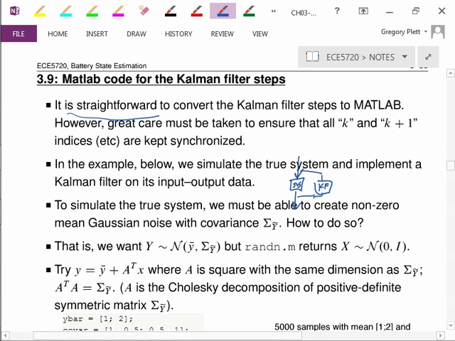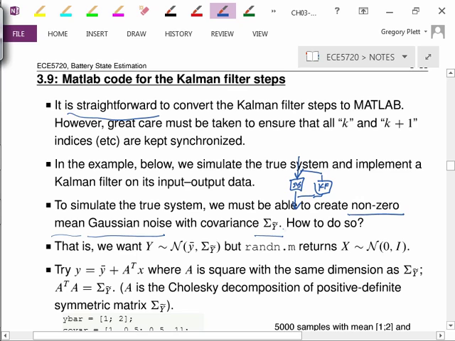Because we're simulating the true system, we need to be able to come up with random values for process noise and sensor noise. That is, we need to be able to, at least in general, compute random variables that are not zero mean, have a Gaussian distribution, and have a specified covariance matrix.